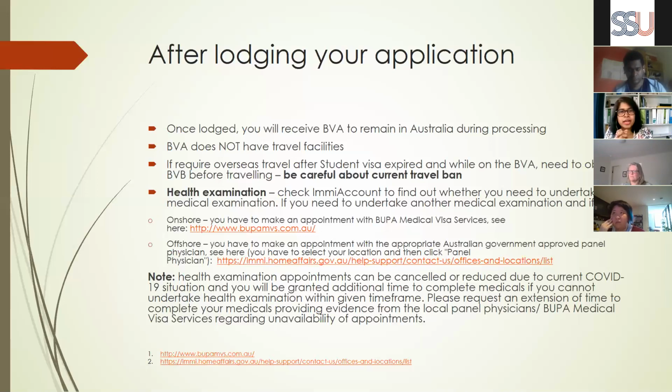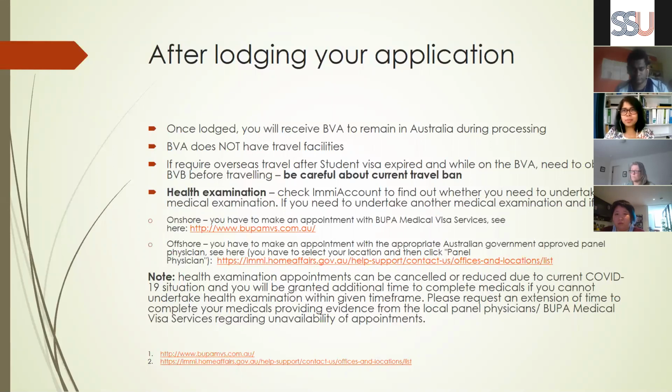And also the health examination I mentioned before. You might need to do another medical examination. It depends on the country of passport as well as when you last did your immigration health examination. The health examination is valid only for 12 months. If you have done it more than 12 months before, then you might need to do another medical examination. However, the case officer has discretion to add an additional 6 months to that. So depending on that, the system might not show that you need to do another medical examination.